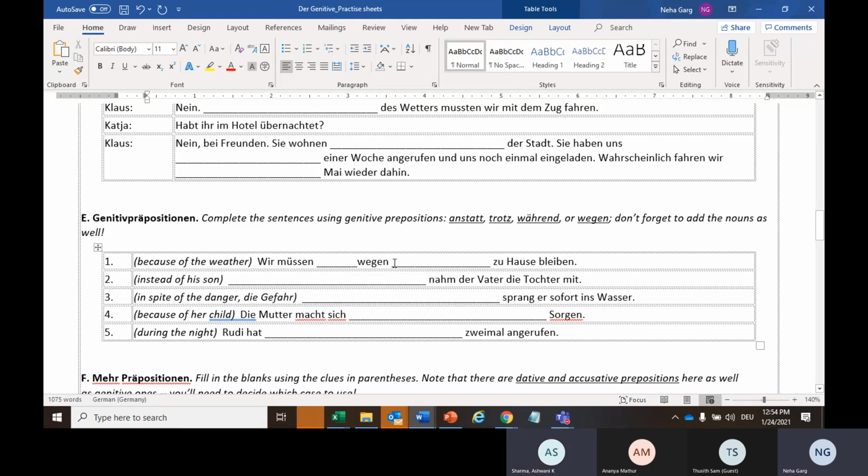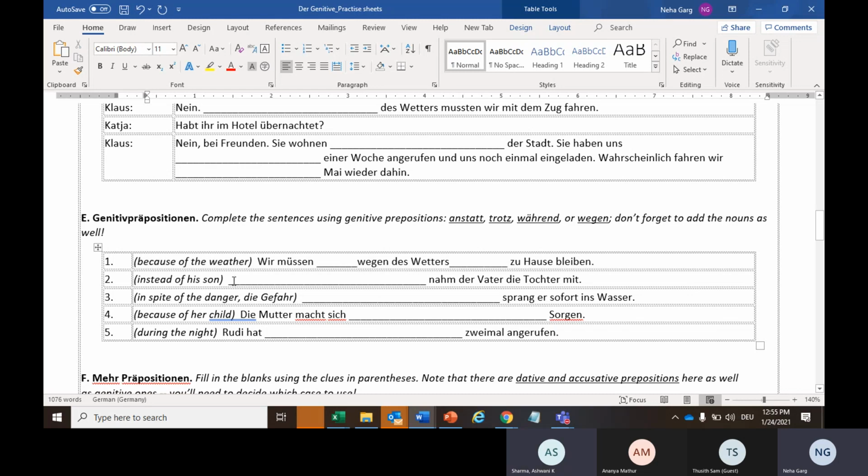So das will become des, so wegen des, and we will add an extra es, s only because we have two vowels. Wetters. Also, wir müssen wegen des Wetters zu Hause bleiben. So we have to stay at home because of the weather.